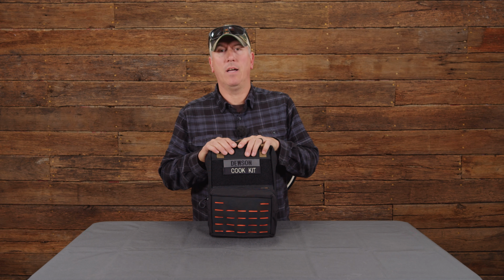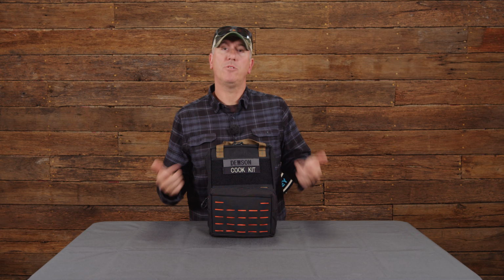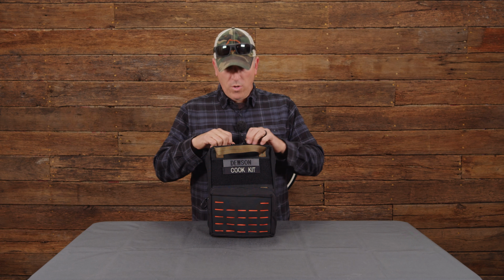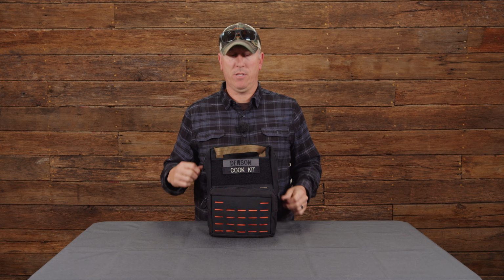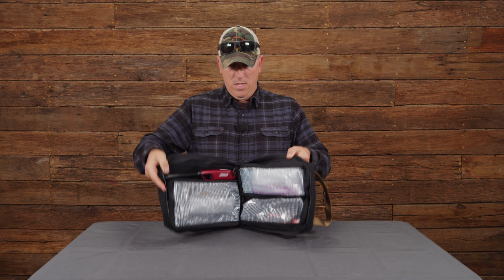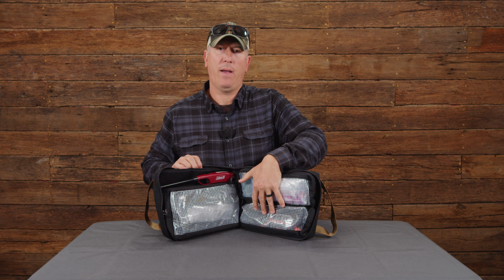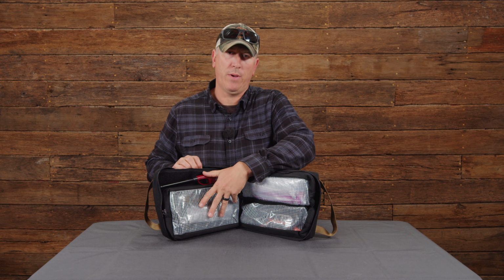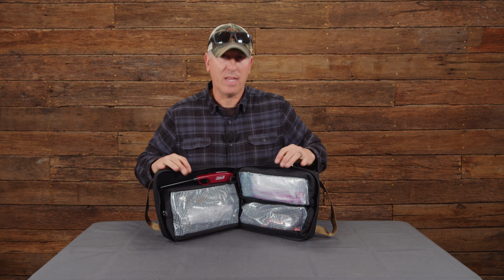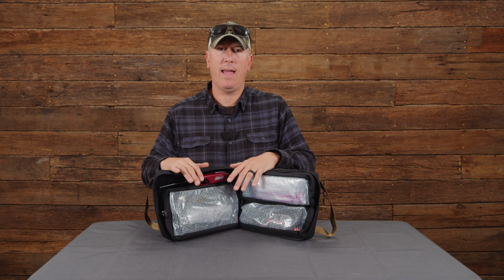So what I've found is that this gadget bag works great. Why don't you let me give you a tour of what's inside. We're going to start on the inside, the larger portion, and I'll fold this out and show you how I have this set up. This is great this way. What I've used is two of the pouches on this side, but only one of the larger pouches on this side. Just like this, it stays up on its own, and I know exactly which pouch I have for what I want.